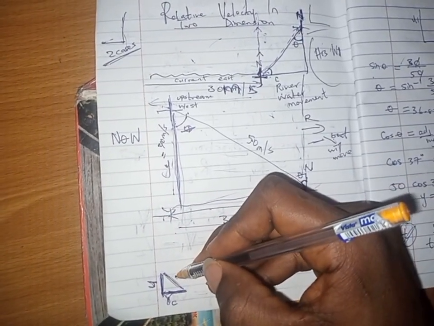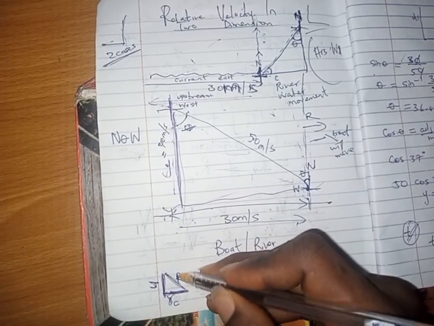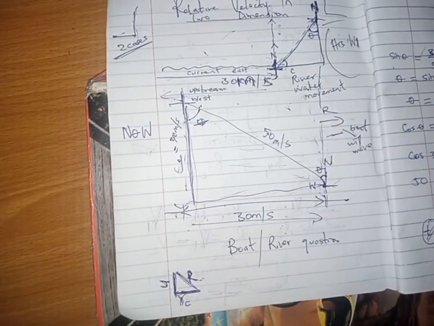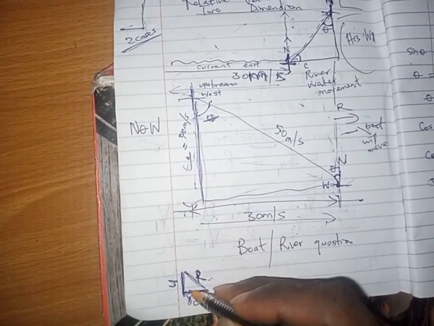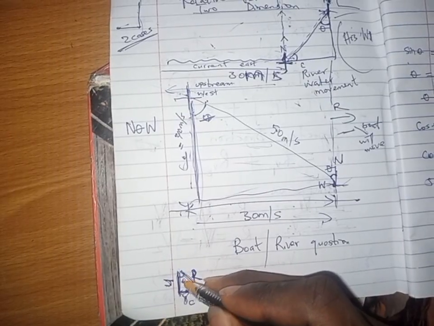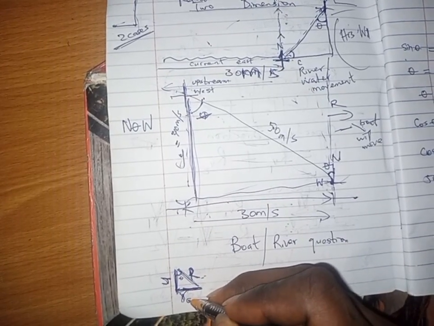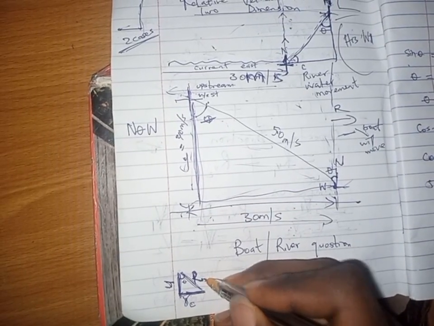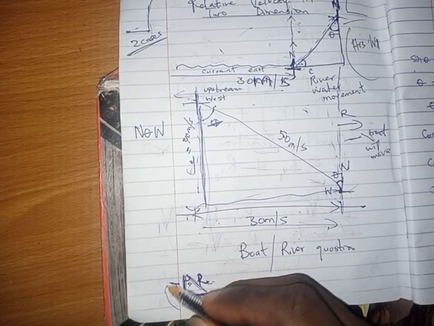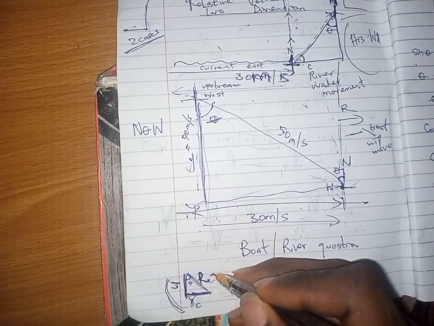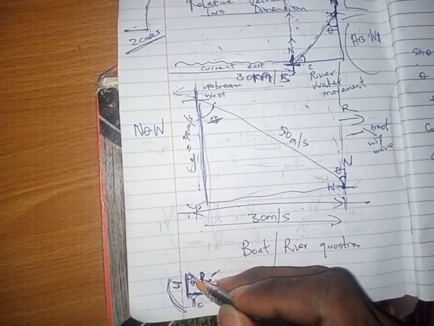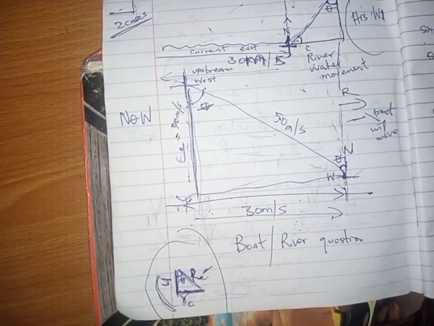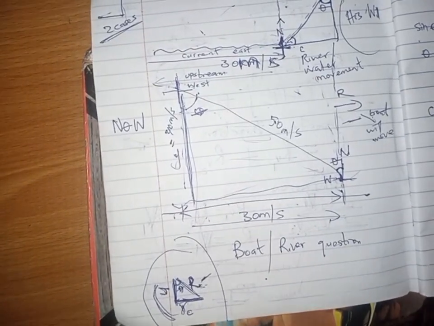For the place you found, what you are going to do is use Pythagoras to find this one. Or if you are not given theta, theta will be equal to opposite over hypotenuse, and you are not given this. So in order to find theta, you first use these two to find the resultant. When you find the resultant, you will now find theta. If you don't understand what I'm saying here, write it in the comment section, and I'll put the answer there.